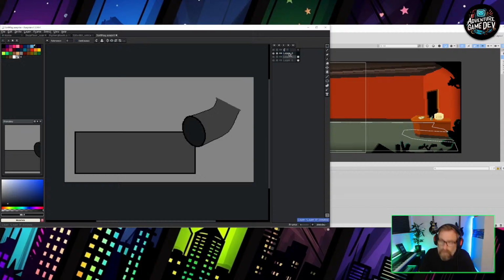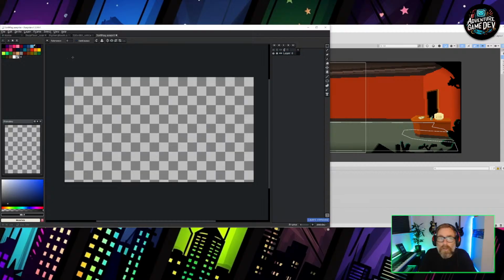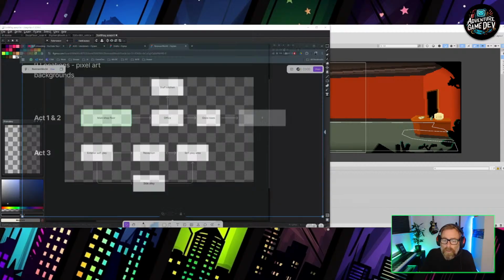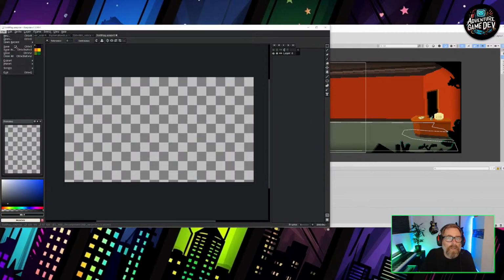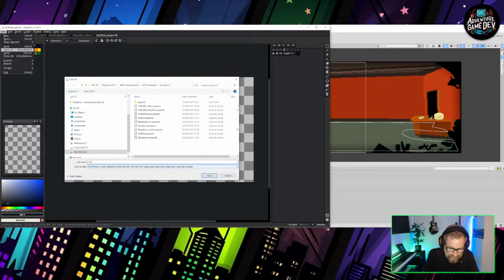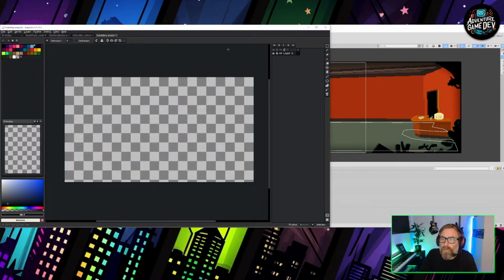Let's create a new layer, delete these layers. We need the side alley. File, save as side alley. We can do an S, shop floor, soft play, storeroom, side alley. And I think for now again, super simple.